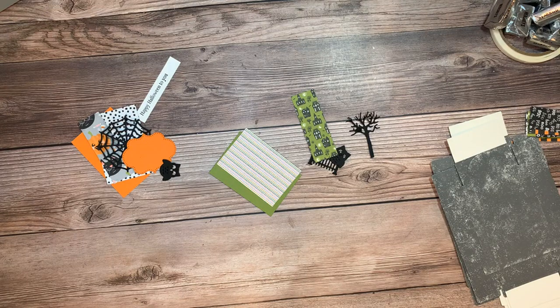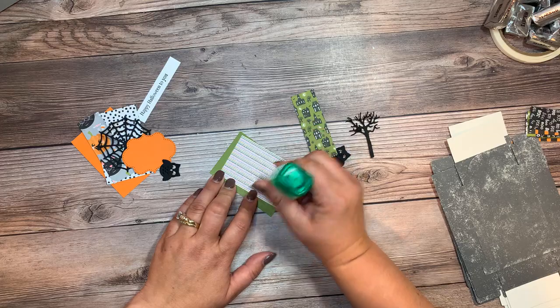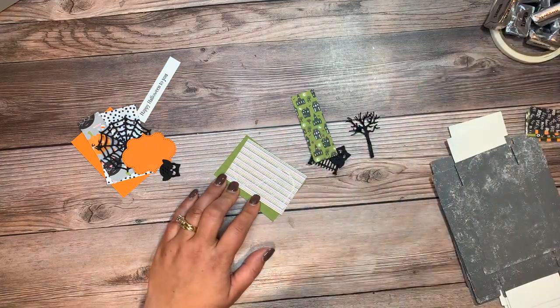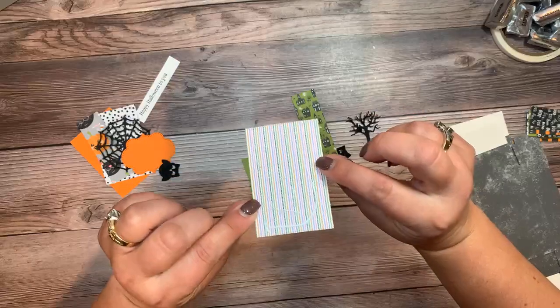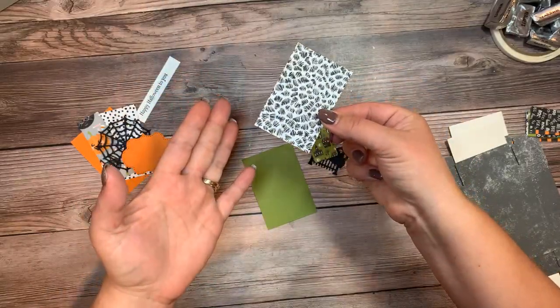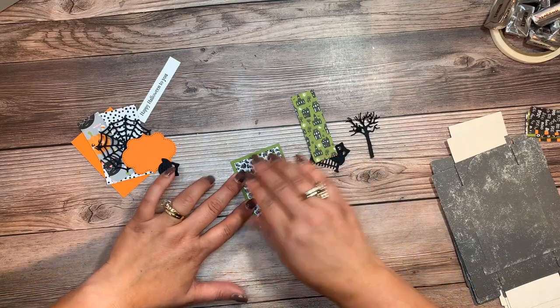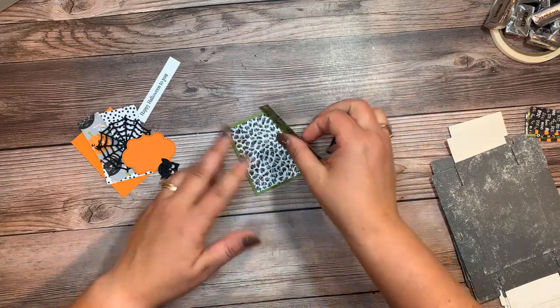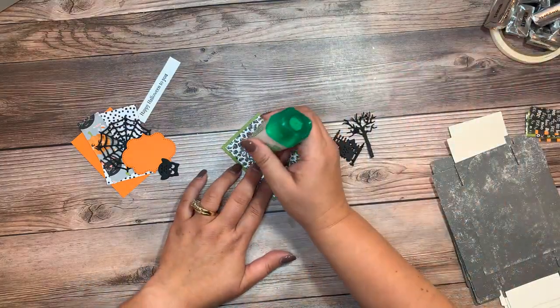And I just saw that somebody said they love this designer series paper. I also do. And what I love about it is that there are two sides to every piece of paper. So on many of these, both sides would work for other occasions. It would not have to be for Halloween. So you have some options. You're not limited just to Halloween when you buy this paper. The Christmas papers are exactly the same way.